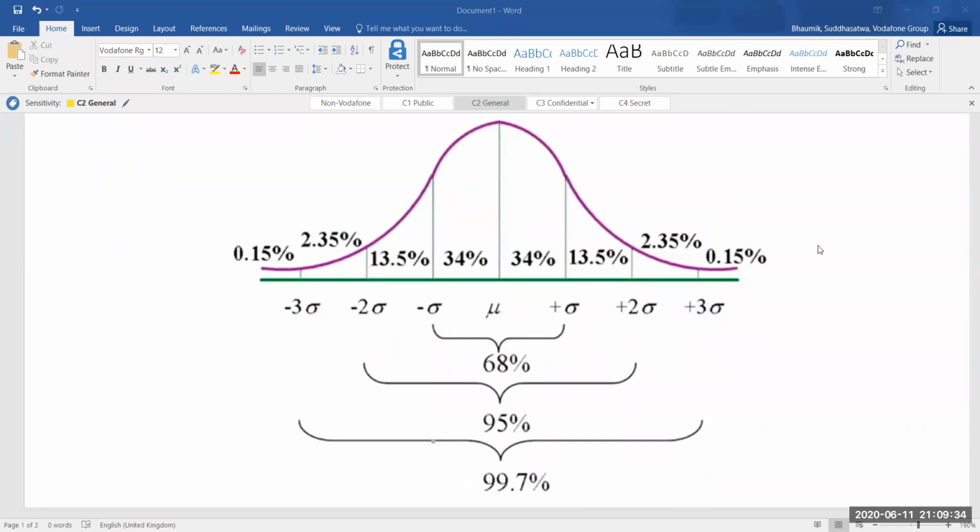Okay, so Bhomik, this will be standard normal distribution, rather than simple normal distribution, right? Yes. So the central limit theorem says that as you increase the samples, it will tend towards a normal distribution. It will tend towards a normal distribution, but over a period of time, you will find that there is hardly any difference between a standard and a normal distribution, because as you increase the size, it is all the same.